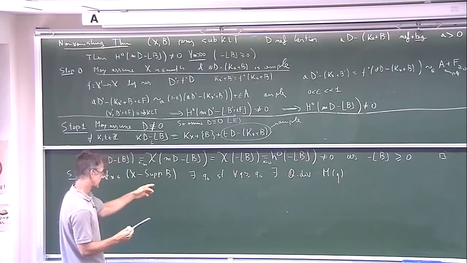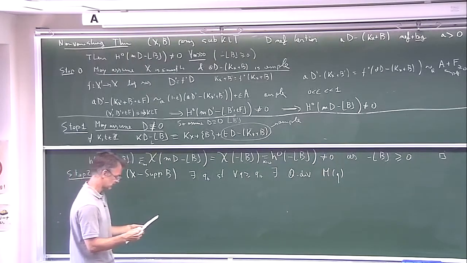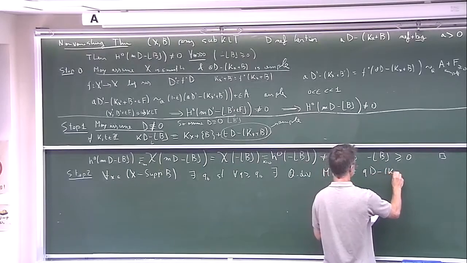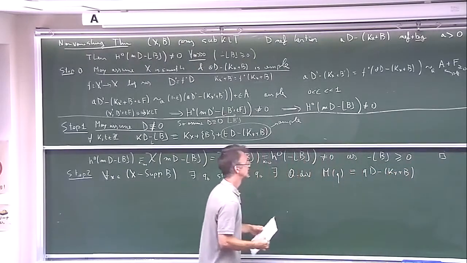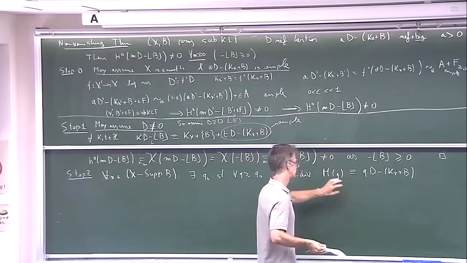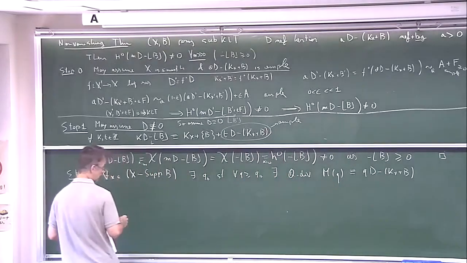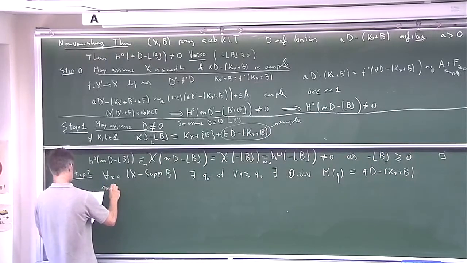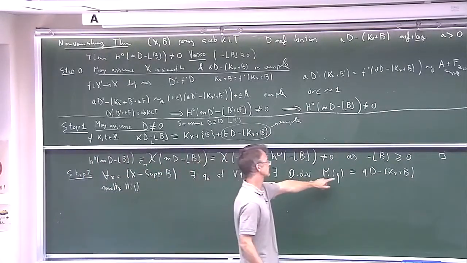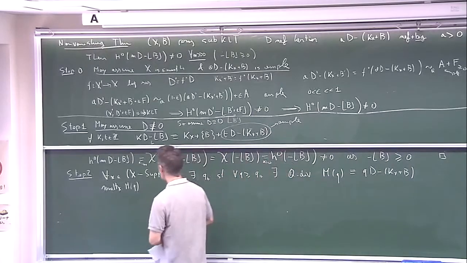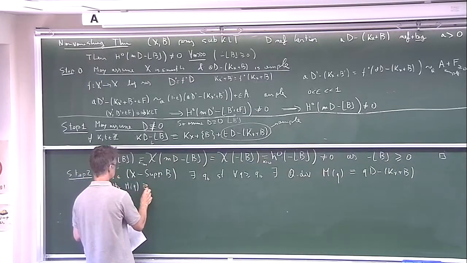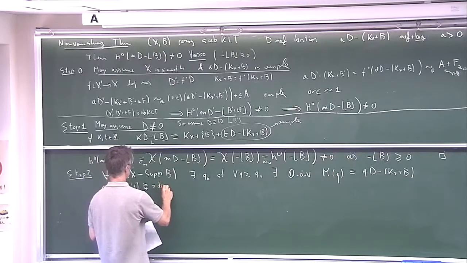So I'm claiming that I'm going to produce an interesting divisor, this MQ. It's going to be a divisor which is numerically equivalent to QD minus KX plus B. I'm supposed to produce divisors which are linear equivalent to a multiple of D. I'm not quite doing that, and I'm producing Q divisors. So it's not what I want. It's essentially an asymptotic version of what I want. So this divisor M, depending on Q, will be linear equivalent to QD minus KX plus B. And it will have the property that the multiplicity at this randomly chosen point X is strictly greater than twice the dimension of X.